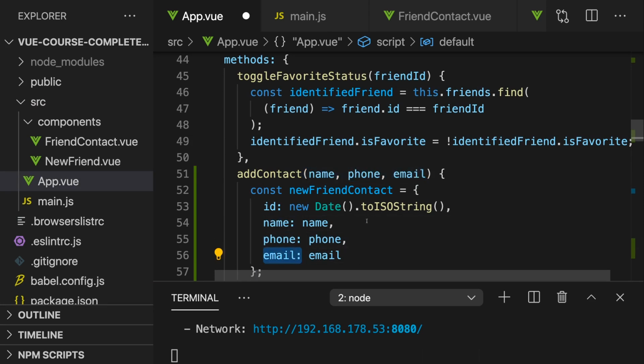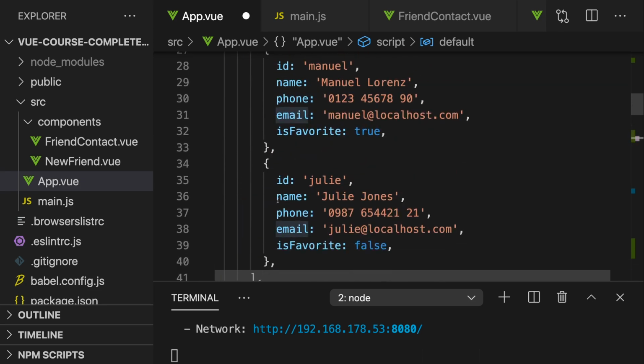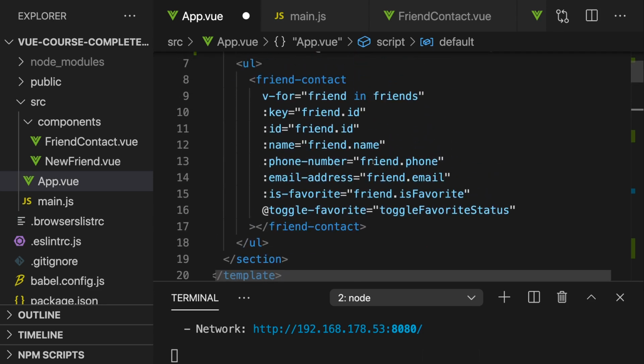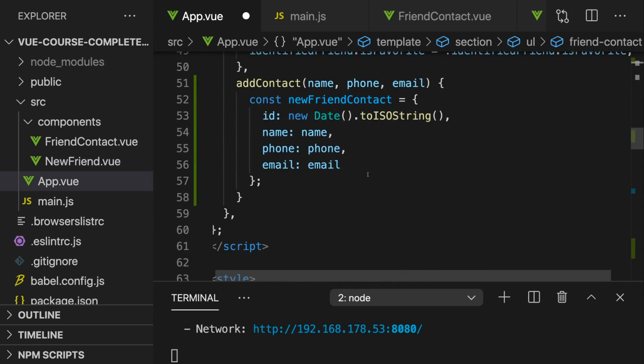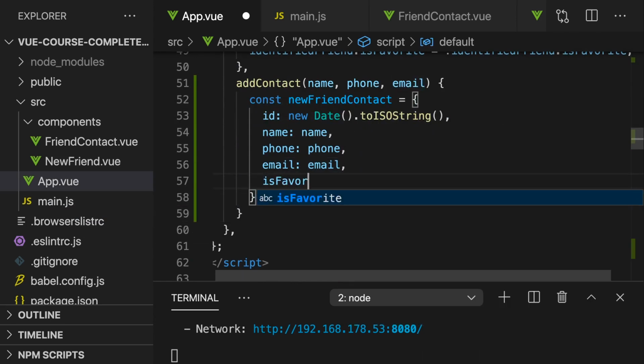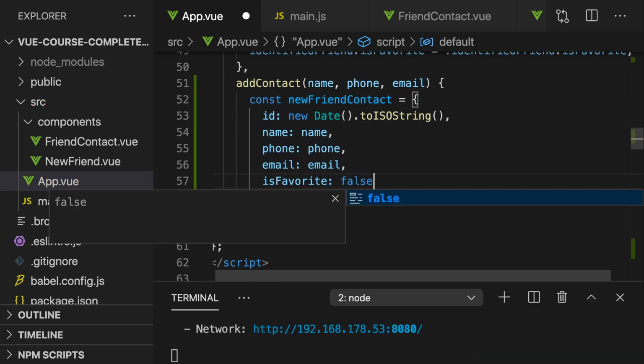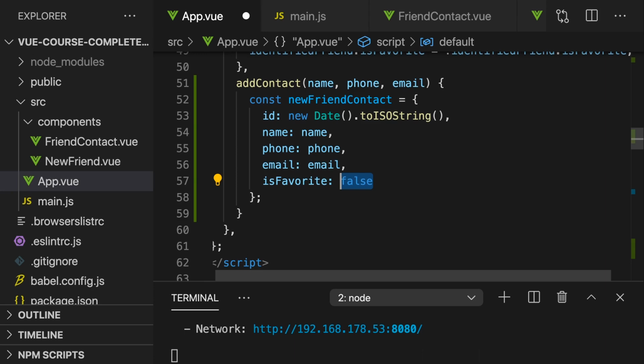You don't have to do that, of course. But the property names should be the same ones as in your dummy objects, because you're referring to those properties here when you're setting values for the props of the friend contact component. Now we also need the isFavorite property here, and let's say that's false as a default.